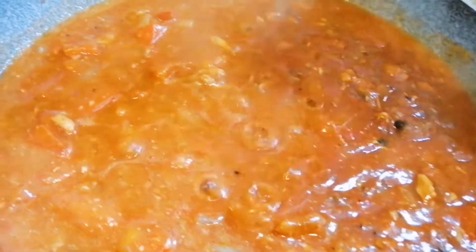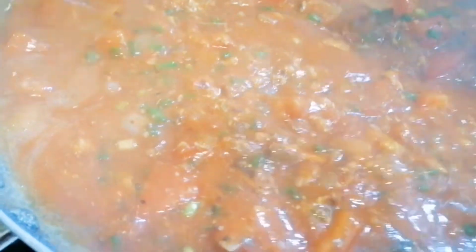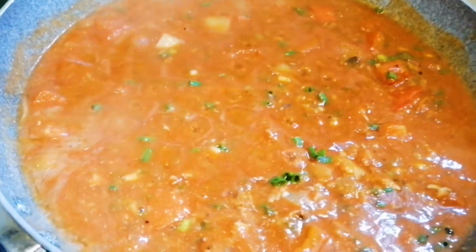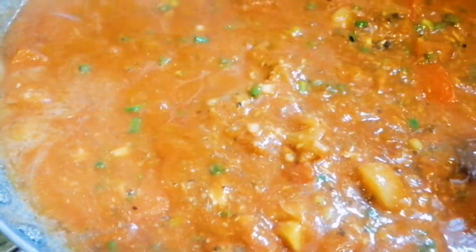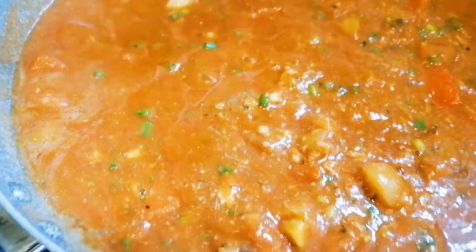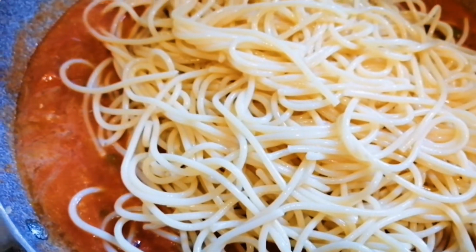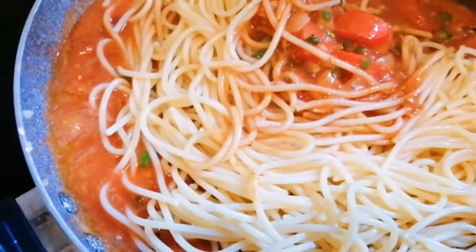Now we can add spring onions, some of spring onions, guys. The other are bitter na po siya. Try ko muna siya, guys. Kung anong kailangan. Need ba ng salt or hindi? Okay na po siya, guys. No need na maput ng salt. So, we can add the noodles. Spaghetti noodles. Mix lang po.